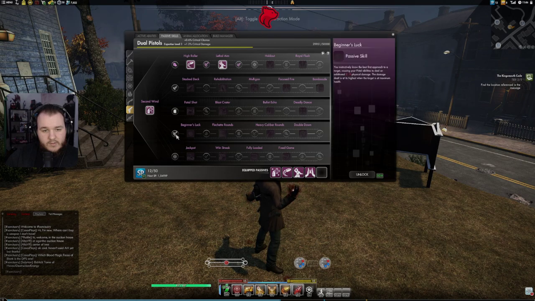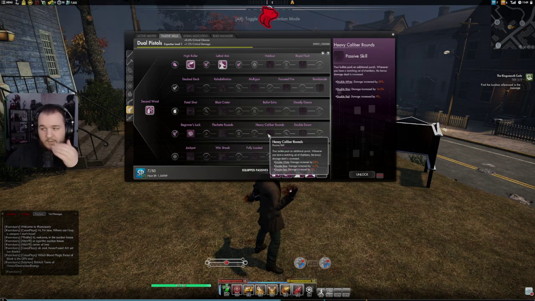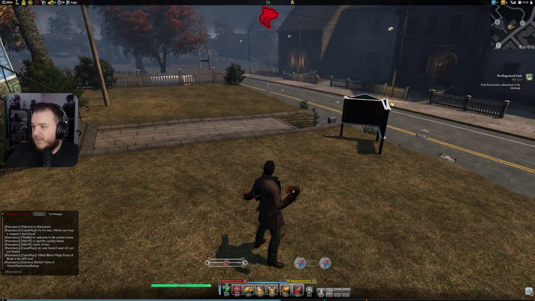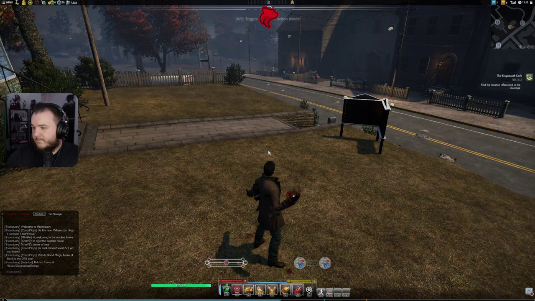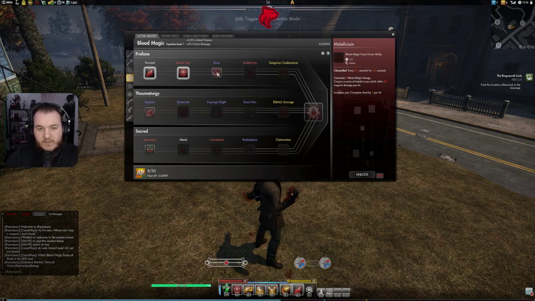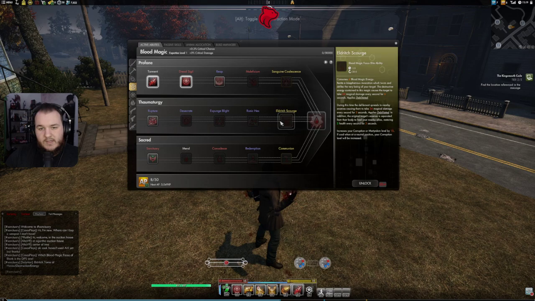Beginner's Luck, 4-1. We'll need 10 for that. Then Heavy Caliber Rounds. That's this one. Win Streak, 5-2. It's this one. And then Bamboozle, or from secondary. Malfiction, do I have that ability unlocked yet? No, okay, that's the one I was going for here. All right, so I'm gonna focus on Malfiction because that's the secondary single target one. Then Rune Hex, then I'll focus on this one. And Elite, Eldritch Scourge.